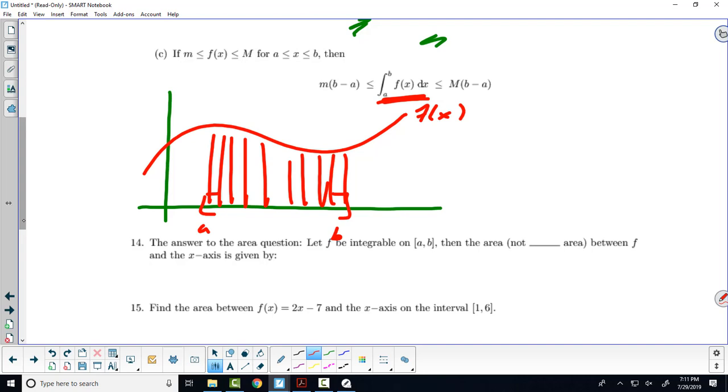So what is this saying? It's saying that the net area is trapped between two rectangles. What is little m? It's a value that's smaller than all of the values in the function. For example, maybe this is little m right here, and this would be this area. Certainly you agree, if m is below all values in the function, then the area of this blue rectangle has to be smaller than the area of that red region.